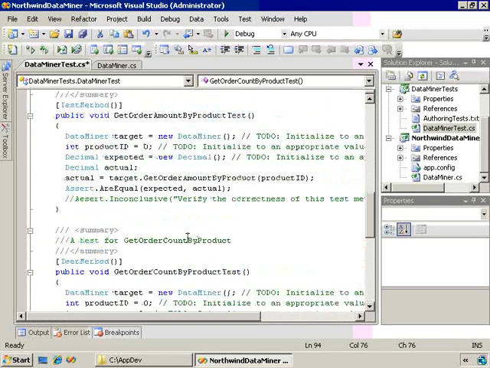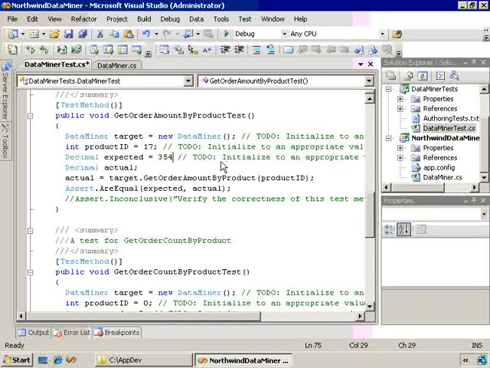The next step is to specify a product ID and also specify the expected amount. So let's test product number 17. So I'll change this to 17. And I know, because I've run this, that product 17 has $35,482.20 worth of orders.